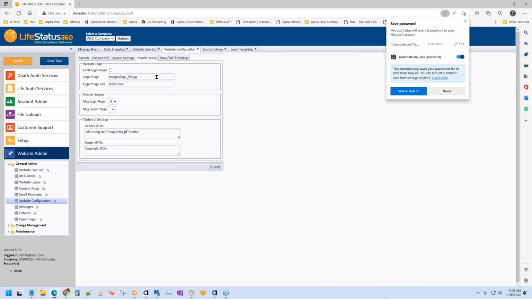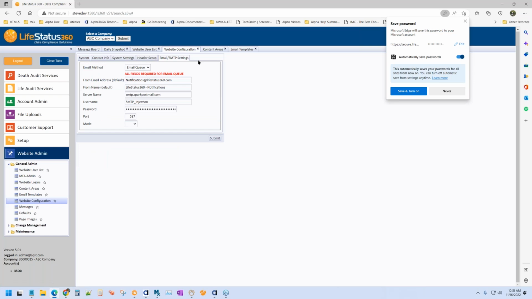Other pieces of information that I don't use often, but it used to have the ability to have a different image on every single page, which was kind of the way people did it back then. You still could do that. And then my own SMTP information here, which I tend to use rather than the one in the Alpha project properties, because I might want to have different SMTP setups for different purposes, and the repository in Alpha only allows you to have one, whereas I might want multiple. That's most of it.